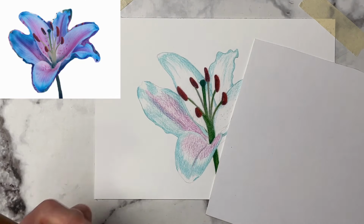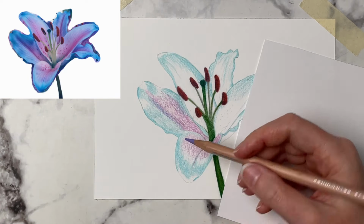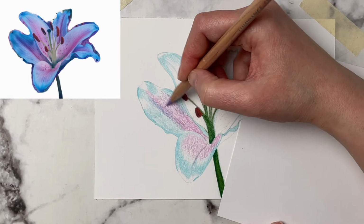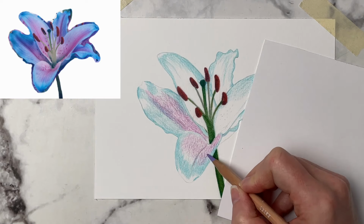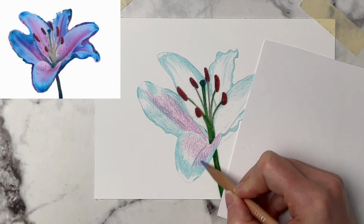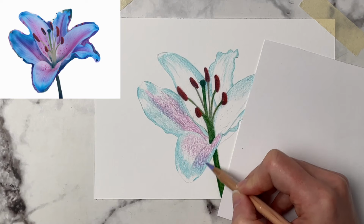You know what? Let's grab that purpley color right now. So this is the Caran d'Ache Luminance 630. And I'm just going to put this down next to it. Yeah, it's almost the exact same color, to be honest. Okay, I'm going to put this on this petal here. So this is just me experimenting, because this is what I was going to use for my transition color between the pink and the blue.